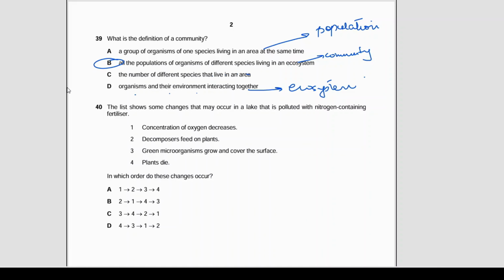There is polluted water. You have to explain the process of purification. What is the correct order? So first of all, microorganisms. Wait, don't you think first of all the plant would die, then decomposes? When they die only then decomposers would act on them, right? Exactly, and this one is the fourth one. So C is the answer.